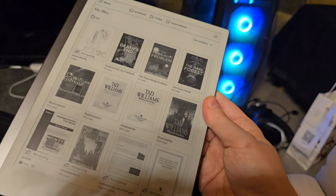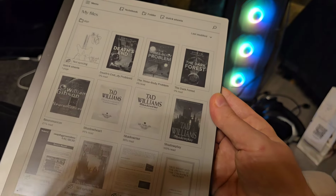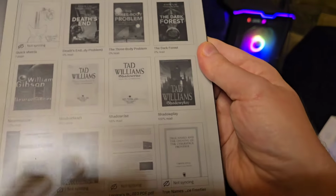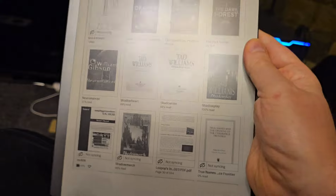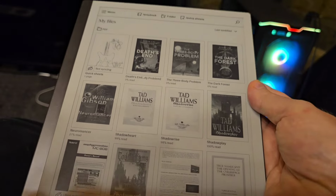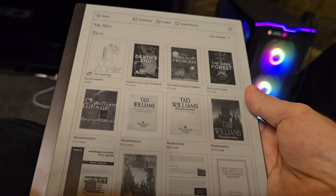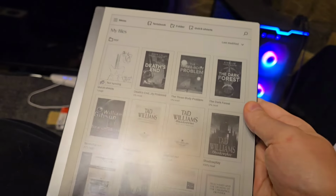The third thing I really don't like about this tablet is it has no backlight. So you cannot use this thing at night, unless you've got some kind of light around you. And it doesn't pick up light as well as I would like. If I'm in a room that's not perfectly lit, then the angle you need to hold it at so that it doesn't have that big globe of glowing light has to be off center. But also it doesn't pick up light very well, which means it needs to be very bright in order to see things clearly. I don't know if it's just my eyes or what, but I'm not very happy with the reflectiveness of the screen, or the light catching ability of the screen. Without a backlight, this thing is just completely useless in the dark.